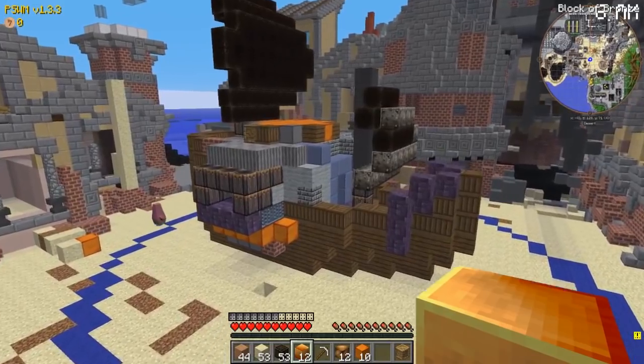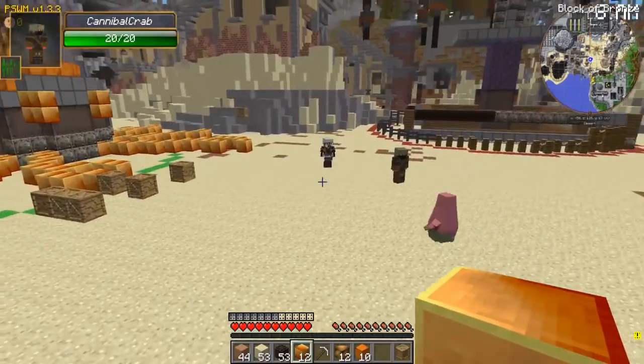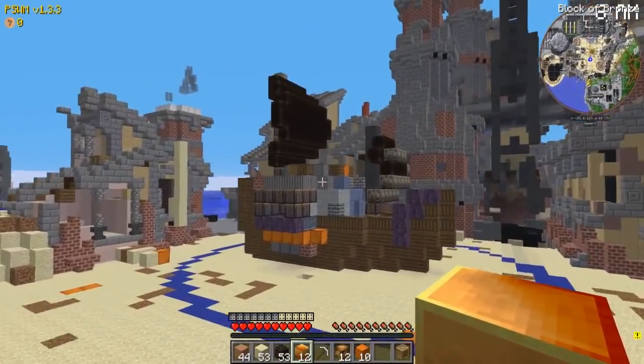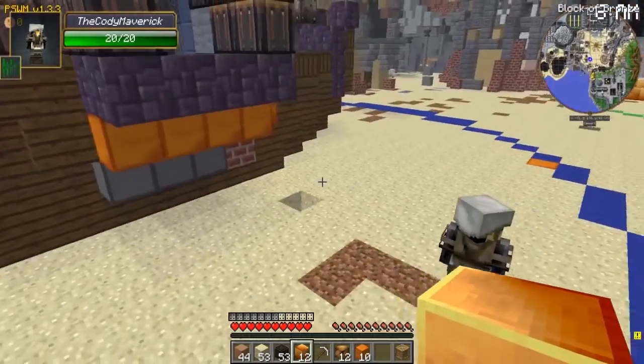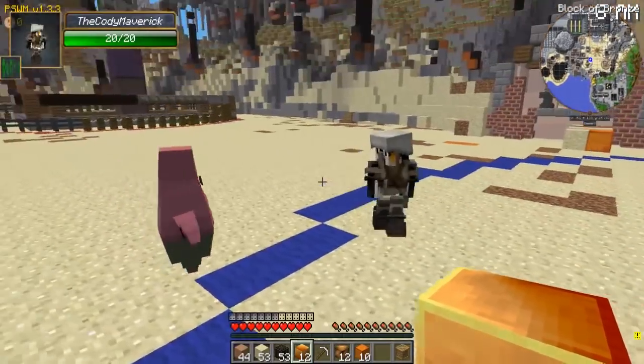Did you just see him throw up blocks? Yeah, what did he do? Did he just throw up blocks? What is he doing? He didn't throw up blocks. No, I'm saying you. Is that what you did? Is that your base? He just threw up some blocks. Yeah, I think Cody's vomiting. You don't like my base? Yeah, you just vomited in this one. My base? Wait a minute.